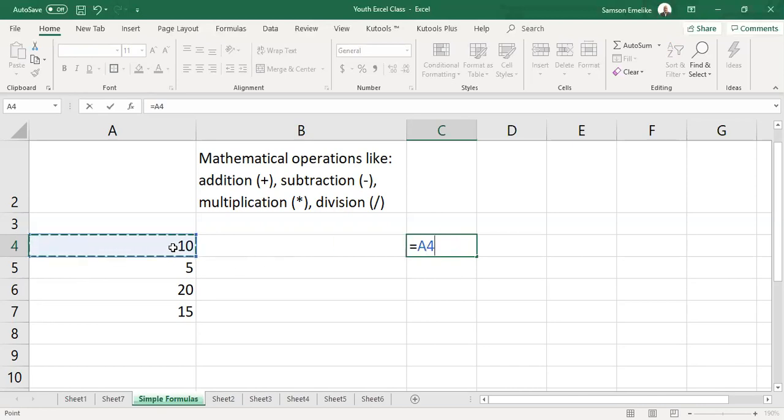Or if I made a mistake and I said, no, I wanted this place, because this thing is still dashing around, I can go ahead and click here, and I've changed. You see here has also changed to A6. Why is it A6? Because I clicked in column A on row 6. That's why this is A6.